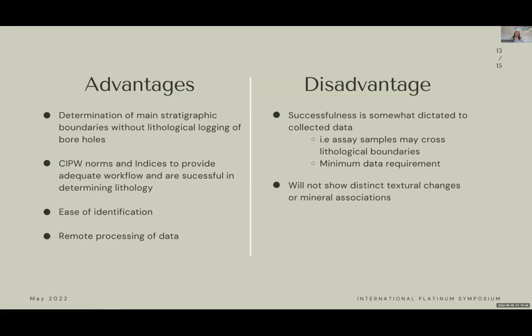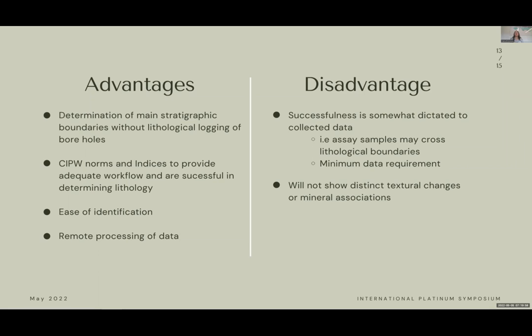So the application of bulk geochemical tools upon this large data set has allowed for the identification of distinct geochemical units across several boreholes with ease. Unlike lithological core logging, this methodology can be applied to multiple boreholes with clear results after a few hours and can be conducted remotely with no requirement to look at the rock types.